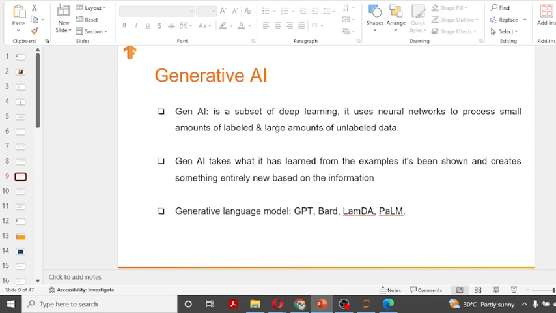Among generative AI models, we have GPT. Bard is a product of Google, similar to ChatGPT. LaMDA and PaLM are also Google products you can use for generative AI. There are a lot of generative AI algorithms available, but these are the very famous ones, which is why I'm talking about them.